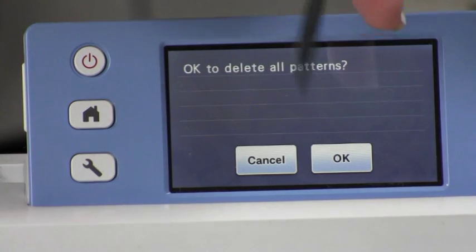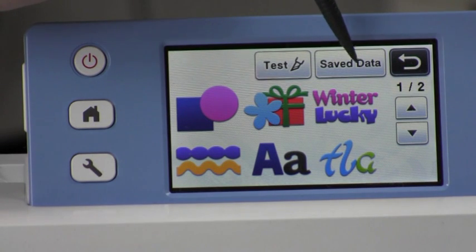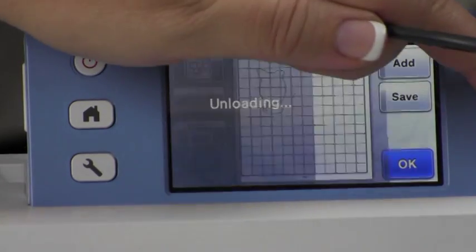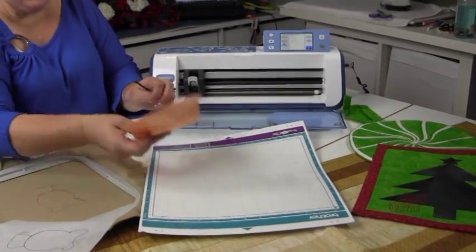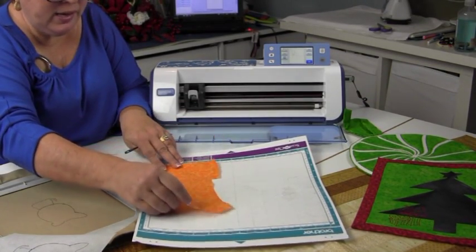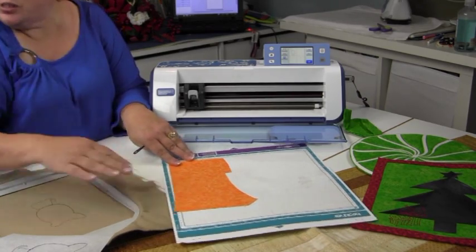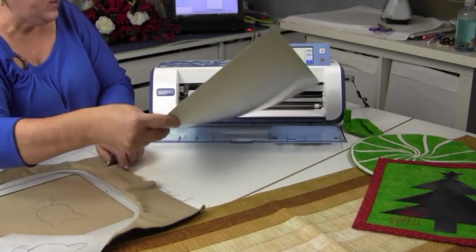I'm going to go back — I know it seems scary that I got out of there, but I saved it. I go to pattern, to saved data, and there it is. I take the mat out and put my fabric on. My fabric has been ironed with Heat and Bond Light — I like that for doing machine appliqués, because once I'm done with the embroidery and I iron it, I know it's never going to pull out from behind those stitches. I just rub it onto the mat, nice and stuck, nice and tight.